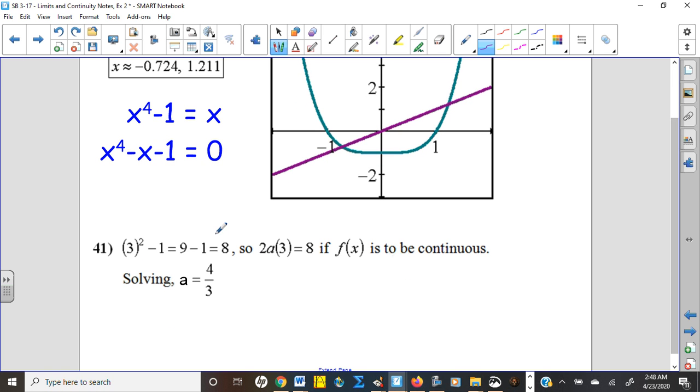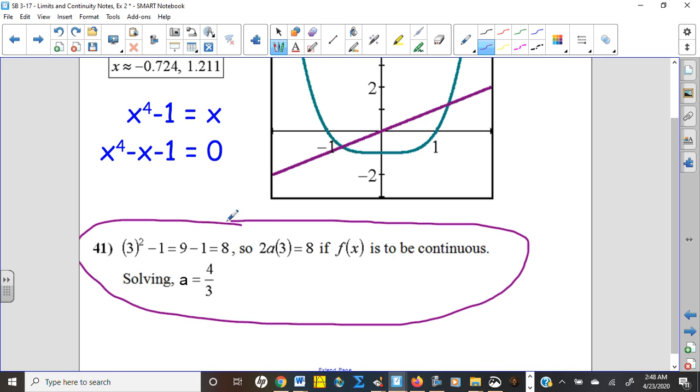Now this one was a really important limits problem, so I'll let you look at the answer here. Of course, you already have it in the course pack, but I'm going to end up going over this one. So I'm going to do some of those extended function problems for you, and then I'll do 41 before the end of this video.